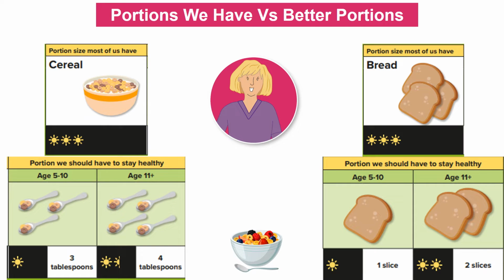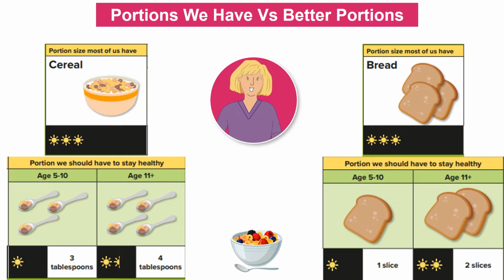On page 17 of the programme booklet, there are some foods that we might like to eat regularly. We're just going to go through this list to make sure we all know the right portions for each food listed so that we can still enjoy them but in the right amounts for our age. The unit of measure we are going to use as we work through these slides is tablespoon. So let's start with cereal.